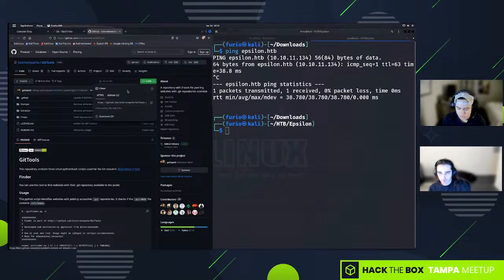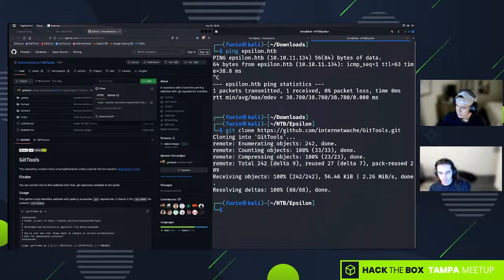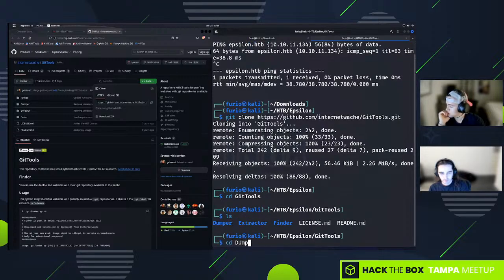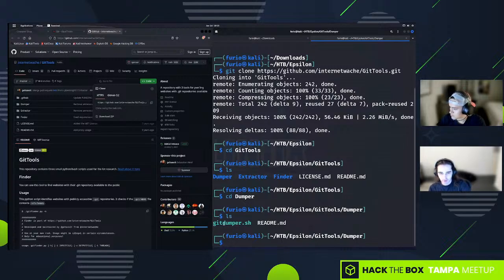We can just grab this. And it's Dumper, and we have this gitdumper.sh.